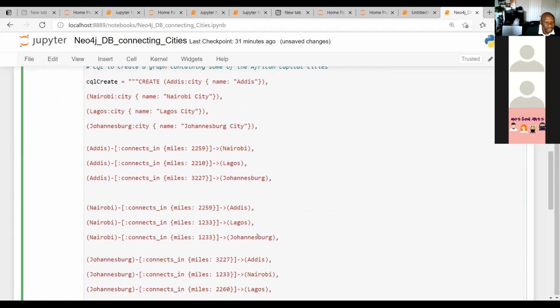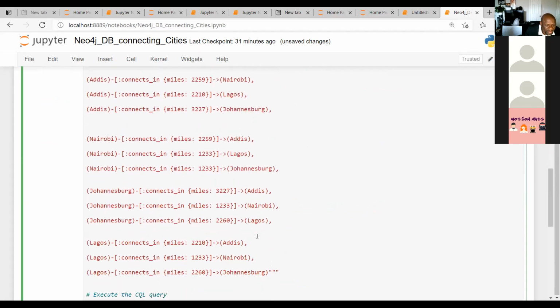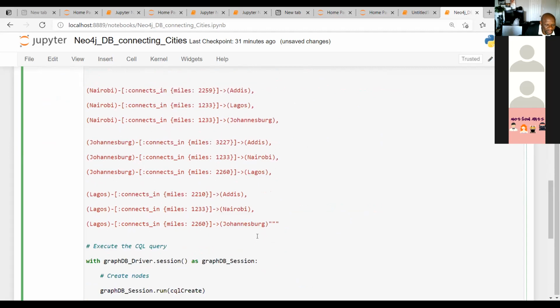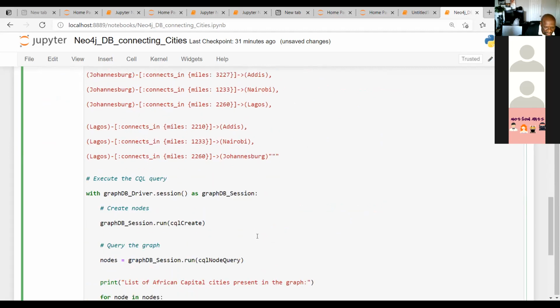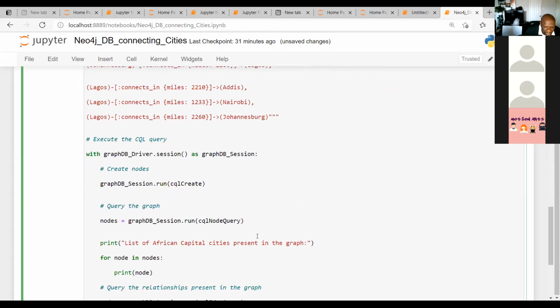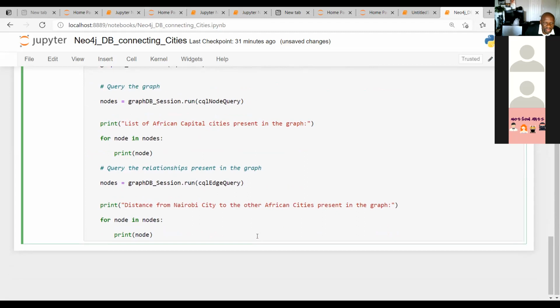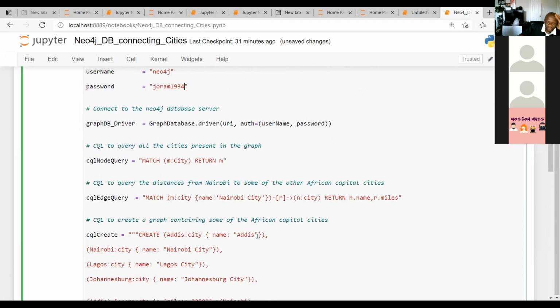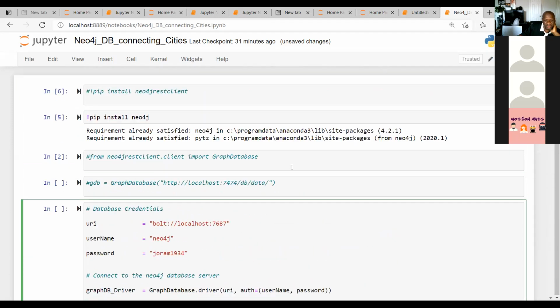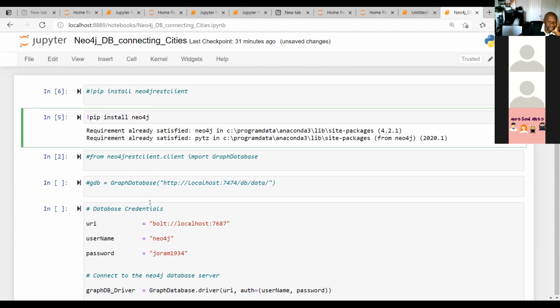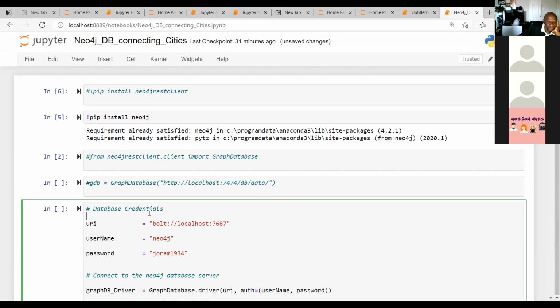Okay, hold on one second. Nairobi, Addis Ababa. Okay. Scroll again. Go down all the way. Okay, looks good to me. So go ahead and run this code. Let's see what it brings down there. Once it runs, then you know it's running, and you don't want to run that anymore. That's done. Okay, run this one.